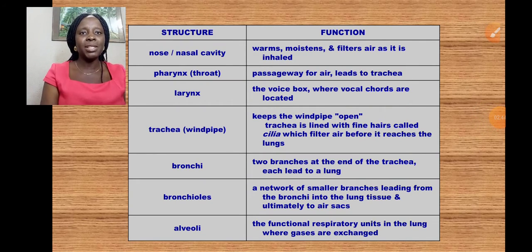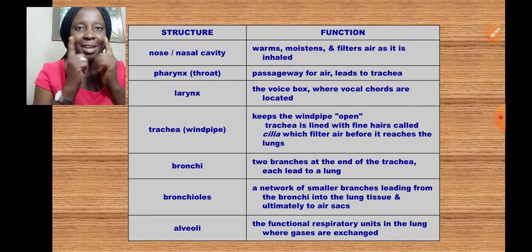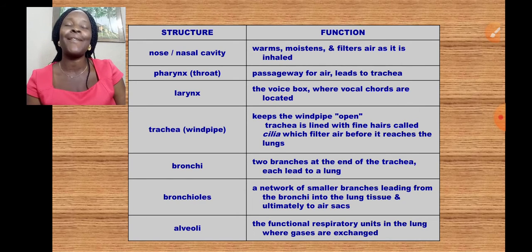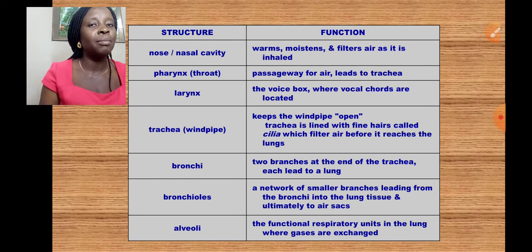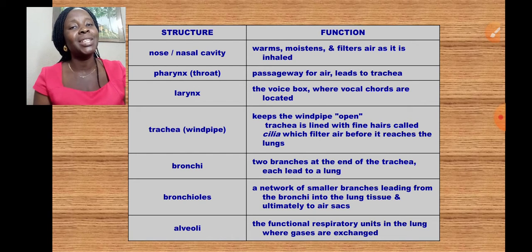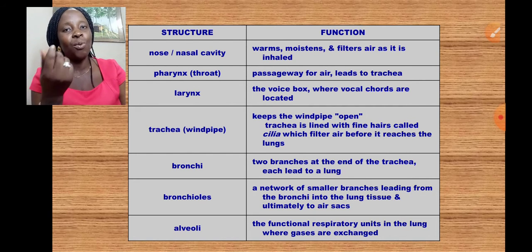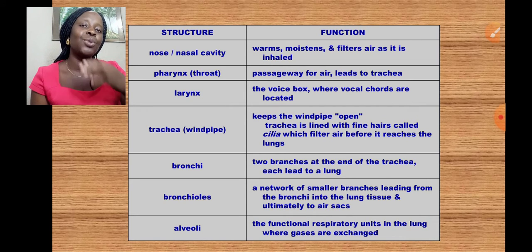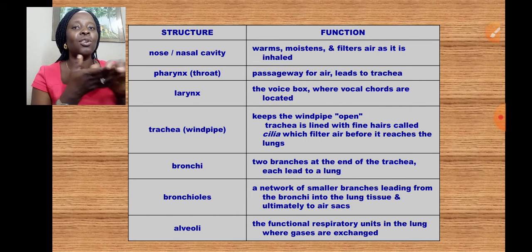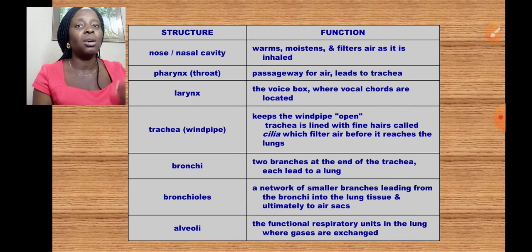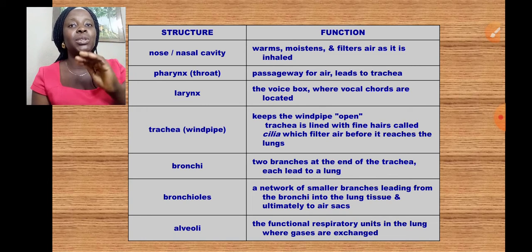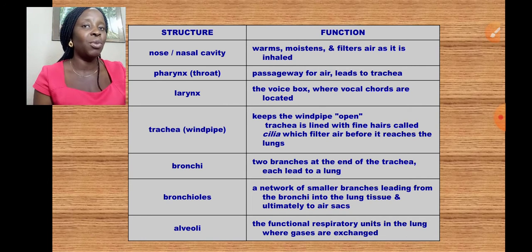All right, so let's see the function. Of course, our nose. What's the function of our nose? Don't forget, when we're treating characteristics of respiratory system or organs, we said that they are usually moist. Why does it have to be moist? Why does it have to be wet? To allow for dissolving of any of the gases that it is going to transport, whether oxygen or carbon dioxide. The surface of your respiratory organ must always be moist.